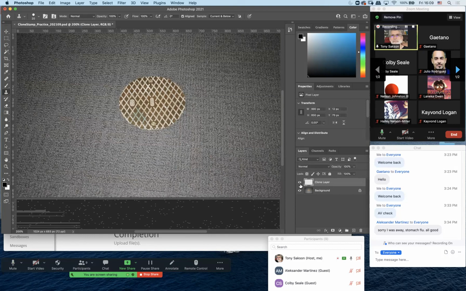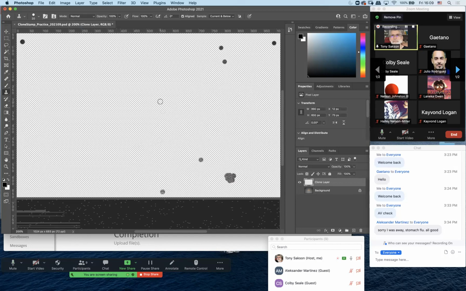And we've got the ability of having them all on a layer. So if we don't like it, we can delete the layer, we can erase it on that layer, but we have not altered the original layer that we opened up called the background layer. Does that make sense? So it's non-destructive right now.